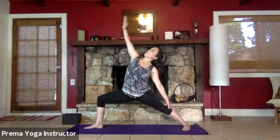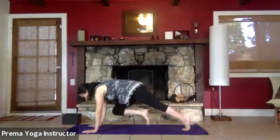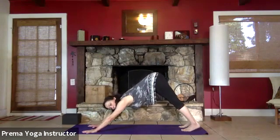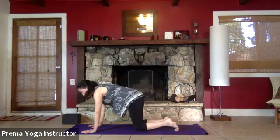When you're ready, come back upright. Warrior 2. Pause here, look forward on your next exhale. Float the hands all the way down. Maybe you're just stepping straight back to down dog. Maybe you're taking the vinyasa. You decide. More movement, less movement. Add what you need. Subtract what you don't. Take breaks if you need to. Throw in a child's pose.